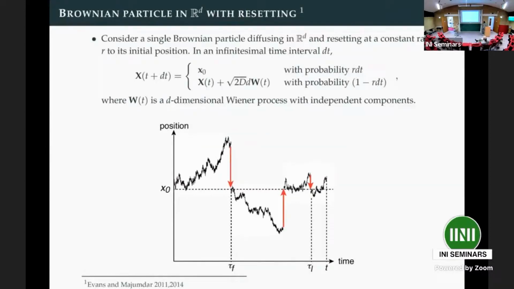So stochastic resetting says that, let's just look at the discrete time version, I undergo standard Brownian motion, but at each time step, there's a small probability that rather than carrying on with Brownian motion, I reset at some Poisson rate R to a fixed position. That's it. That's stochastic resetting. And what I want to do in the first part of this talk is explain why this is of interest to statistical physicists in particular, and then talk about some of my own work in this area.